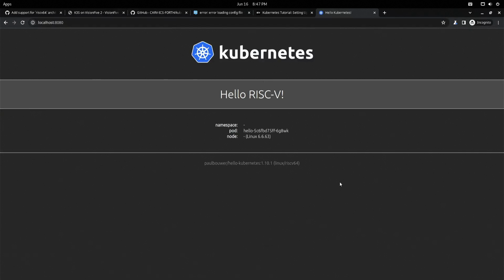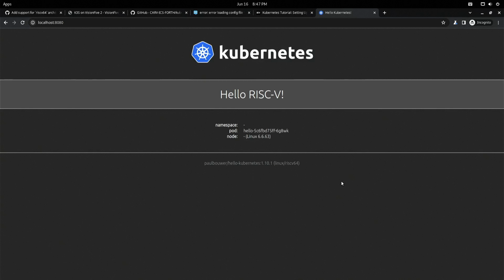Now, here is the same remark as with Docker. The things that you want to install with Kubernetes, you have to check if it's available for RISC-V. Not everything is available for RISC-V, so that's something you have to keep in mind. That situation probably is going to improve over time. But again, just keep in mind that not everything is available for RISC-V.